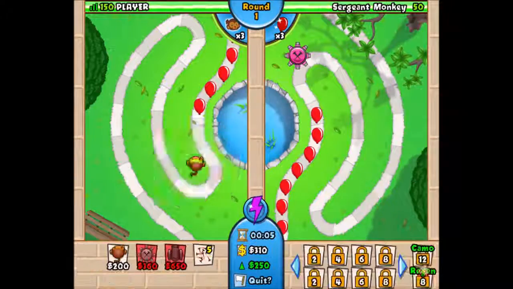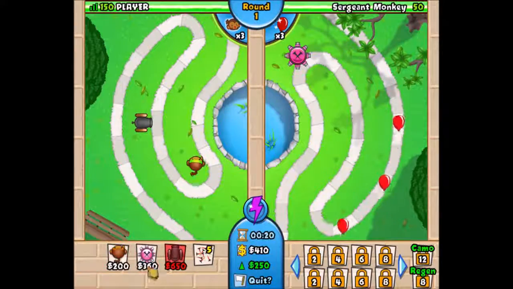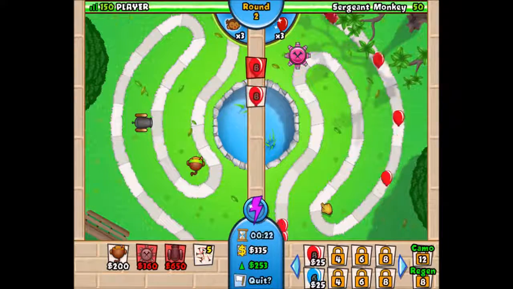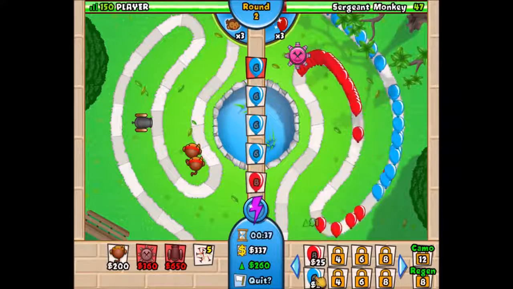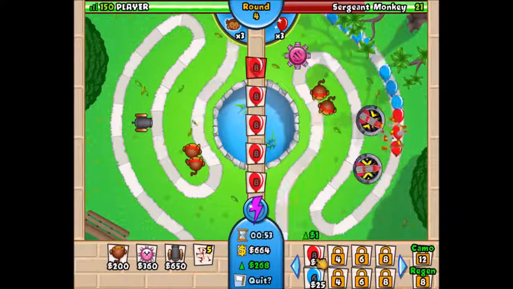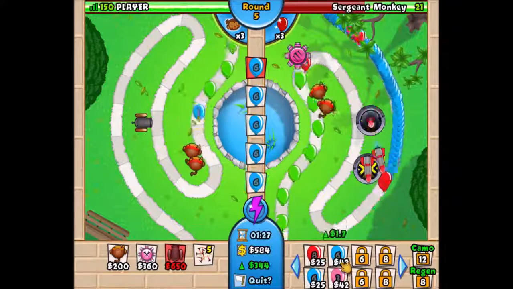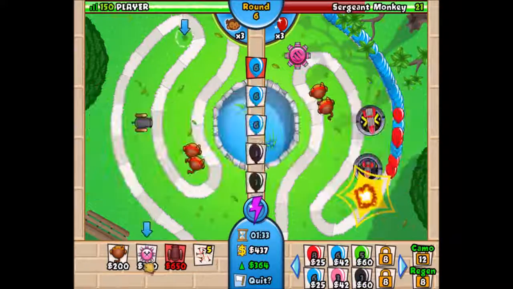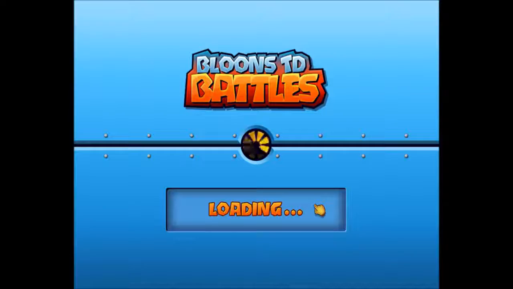But I just thought I'd highlight that the green money at 250 represents your income every 6 seconds, and the white dollar value represents the money that you have available in your bank account, which you can use on buying the towers. So I'm going to speed through this now.